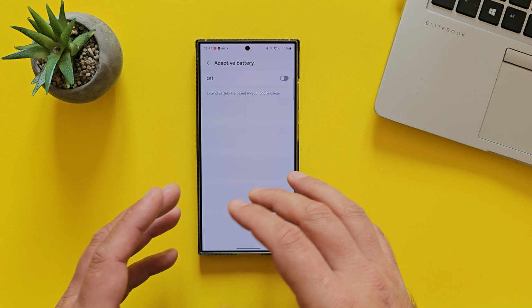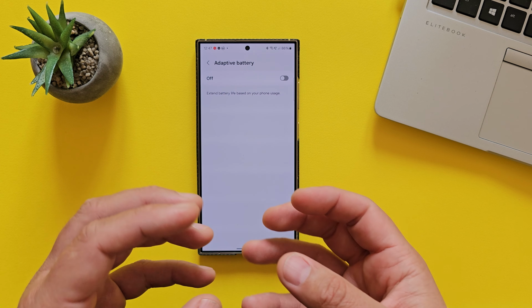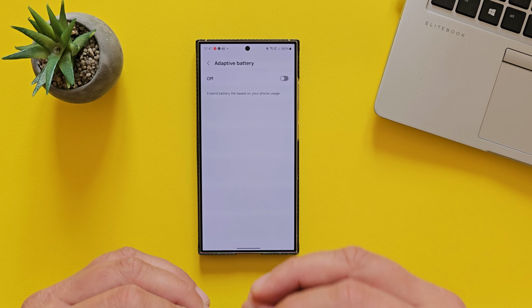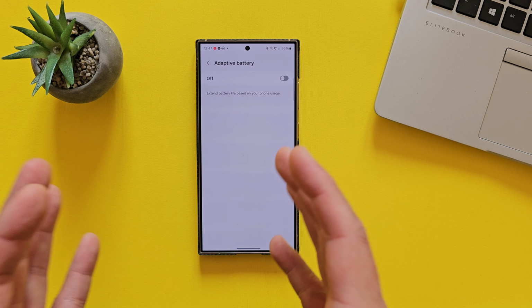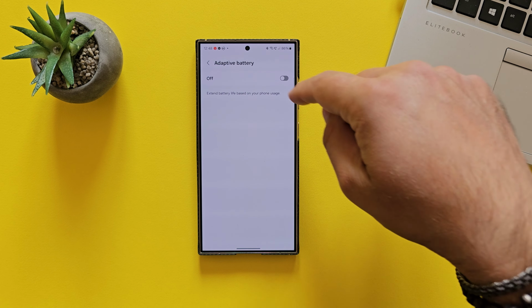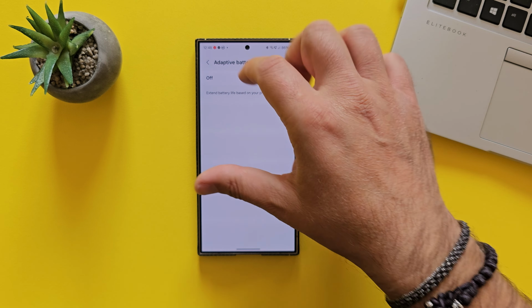So adaptive battery was introduced a while ago in Android by Google, and the thing is, it learns your pattern the moment you start using your phone over a couple of days, and then the phone starts to play clever, and yeah, the idea is to end up with more battery. But I think it's debatable. Specifically in my case, I think I have better battery times without using adaptive battery. If you don't want to mess with this, just leave it on. Extend battery life based on your phone usage.